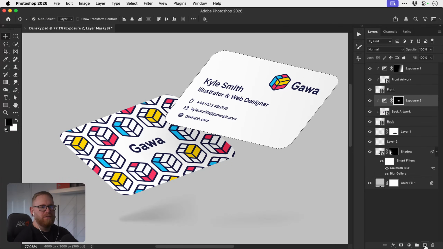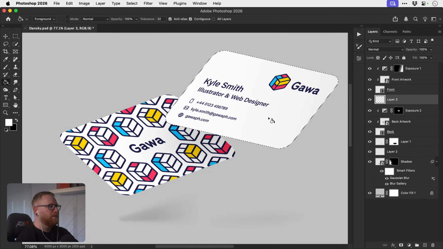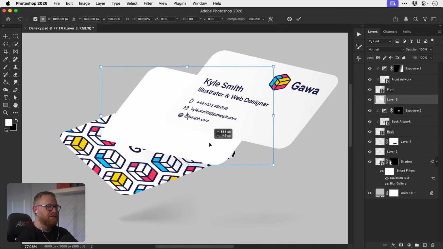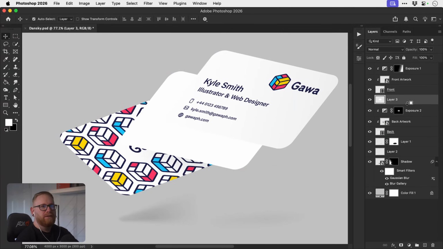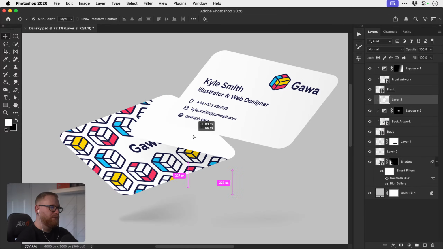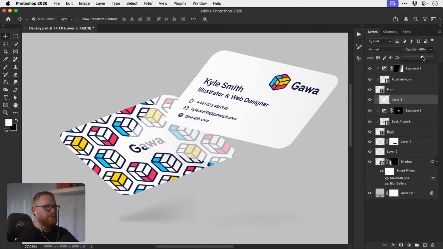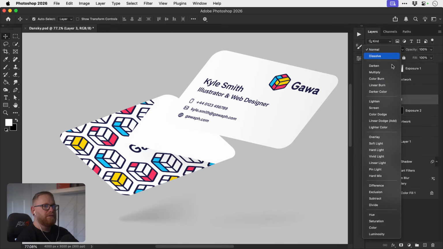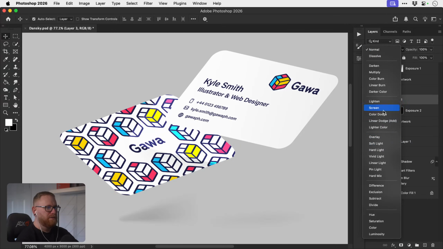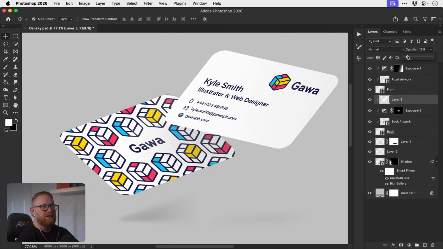No, let's make a new layer. Fill it with white. Move it down onto this one. Clip it in there. See if we can use a blending mode. No, probably not. And then we can adjust the opacity and you can make things look a little bit more reflective. So we'll call this reflection 1 smart object.